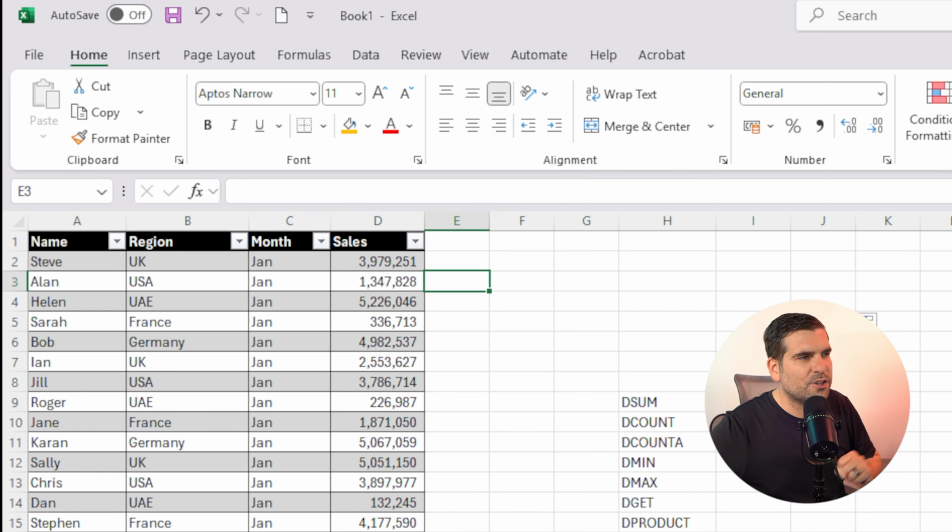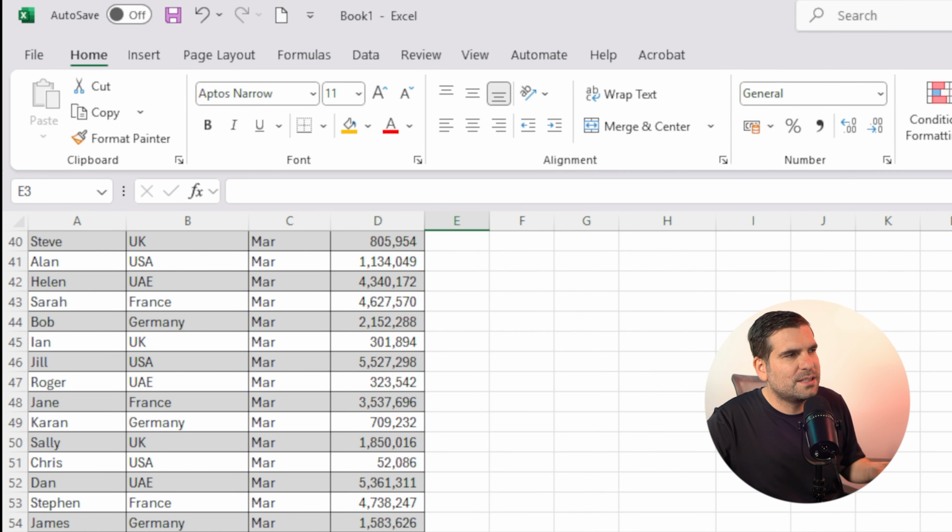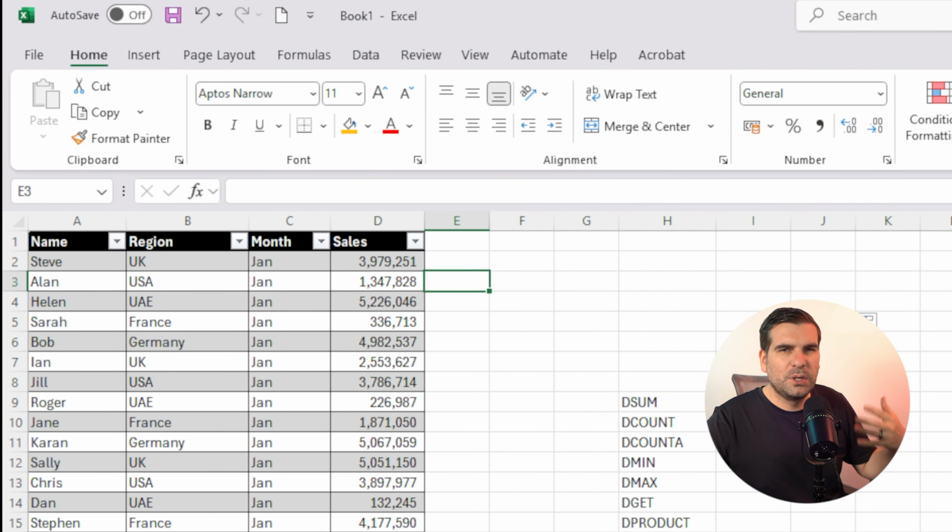These are some pretty large numbers, but ultimately I just used a RANDBETWEEN function that basically chose a number between 100,000 and I think like 5 million, and it just threw in these numbers for me, okay? So it's all kind of fictional data, but it gives you a bit of a database to be thinking about. There's no breaks in this data. It acts as a pure database, right?